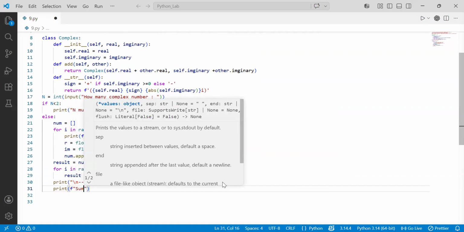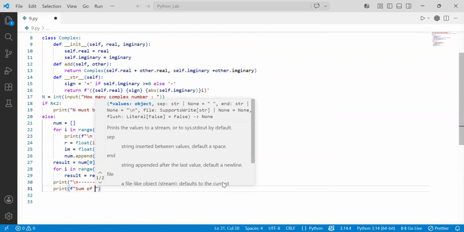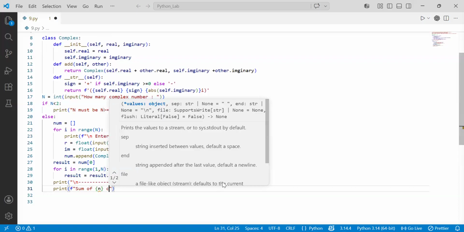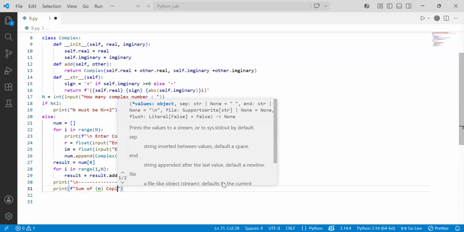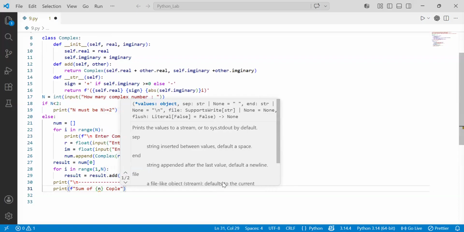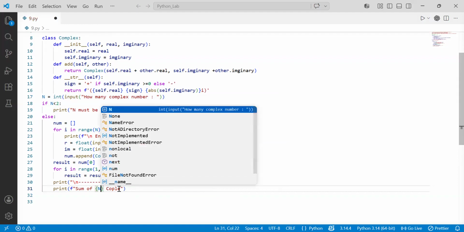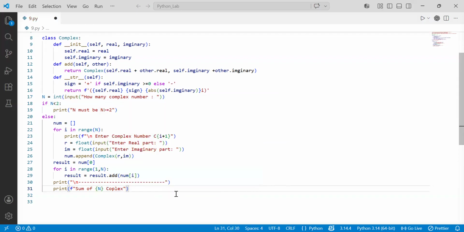So sum of n complex numbers, n must be caps. Means two numbers of complex, like if two are taking, complex numbers, just a formatting.